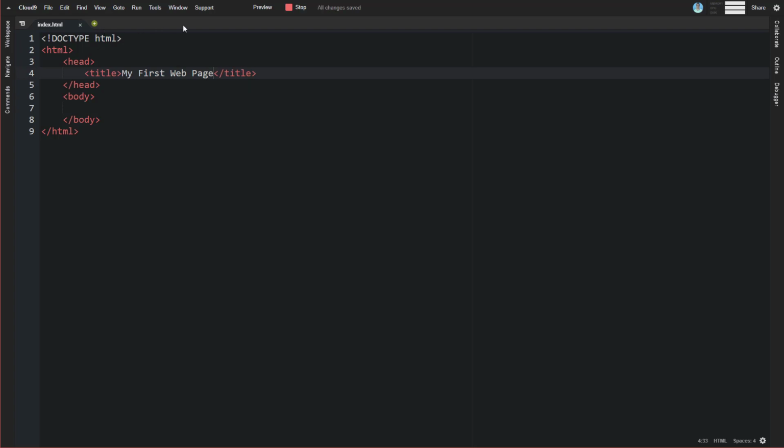And then I'm going to go ahead and come over to the browser, and let me just shrink this down so you can see. But you'll see up here, we have "my first web page." That displays that way because of that title tag that we just set. So this is the primary place this is going to be displayed, but also, again, if this page gets shared on, say, Facebook or Twitter, it's going to look to the title to get the name of the web page. Okay, so that's what the title tag does.